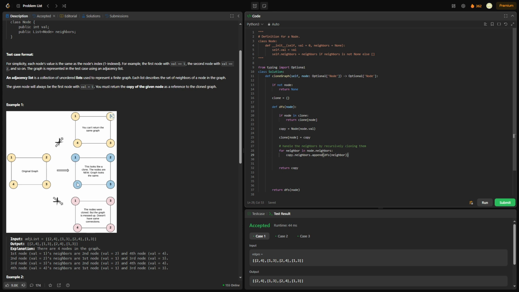This 1 has a deep copy of the 4 that we make. Now let's say we're at this 2 and we're looking at the neighbors here, right? We already have a copy set up because, well, this is the first node that we deep copied, right? So when we're at this 2 and we're checking the neighbors, we're not actually doing any of this. We're actually going in here and basically just returning the copy node, which is 1, for the neighbor of 2, right? So that's what this is doing.